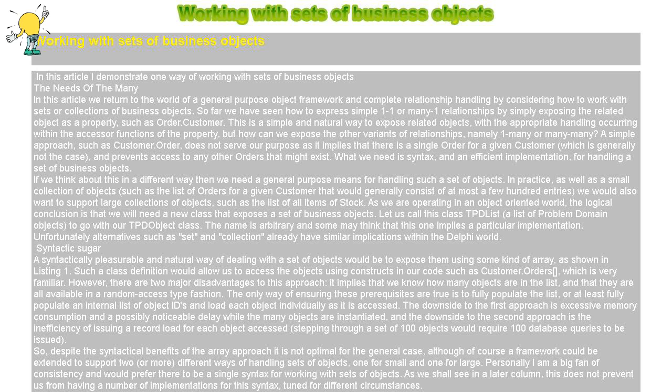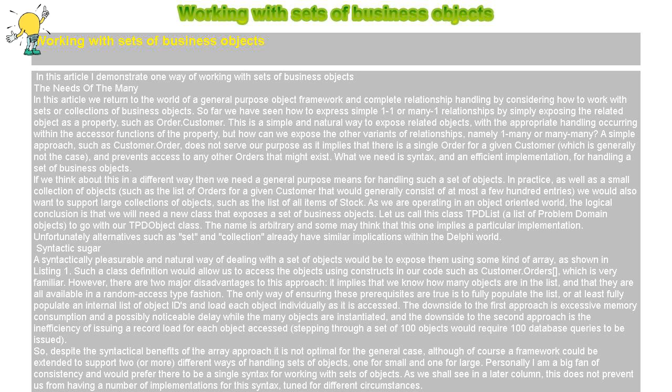If we think about this in a different way, then we need a general-purpose means for handling such a set of objects. In practice, as well as a small collection of objects, such as the list of orders for a given customer that would generally consist of at most a few hundred entries, we would also want to support large collections of objects, such as the list of all items of stock.